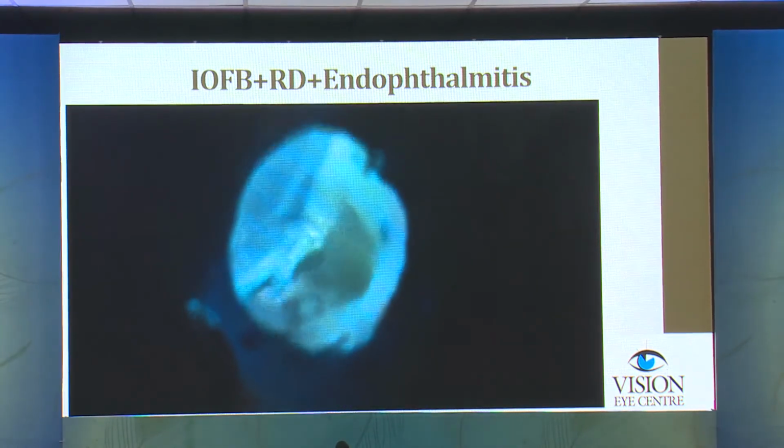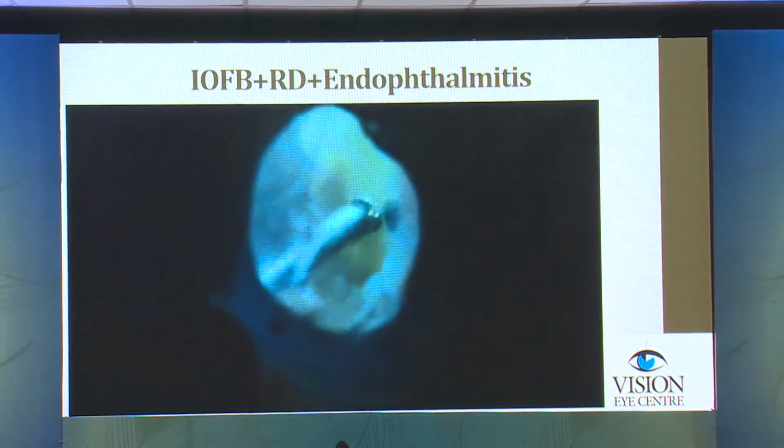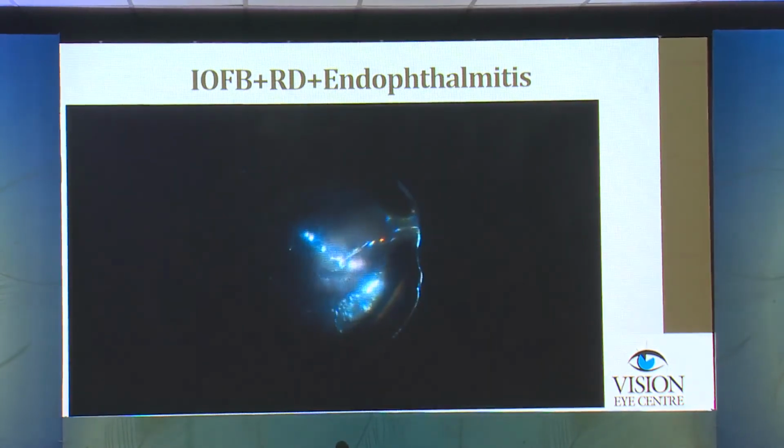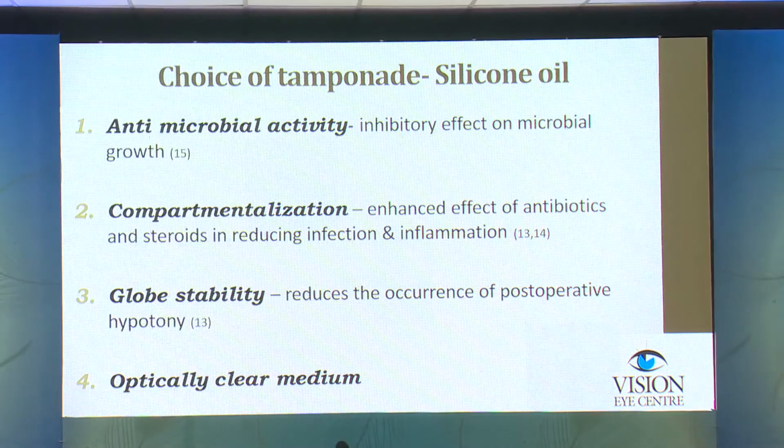Then the peripheral vitreous exudates are cleared under direct visualization with the help of the cutter. Retinal detachment is then drained through the iatrogenic break itself, and intravitreal antibiotics and silicone oil are injected. In spite of all these measures, this patient only achieved a visual acuity of hand movements post-operatively.